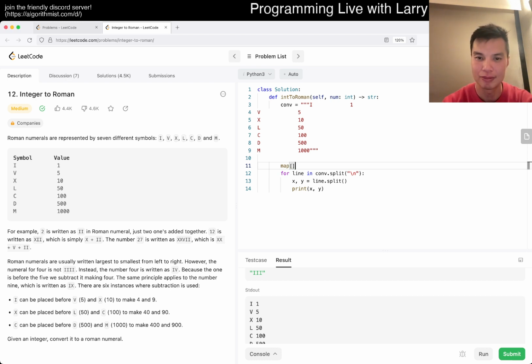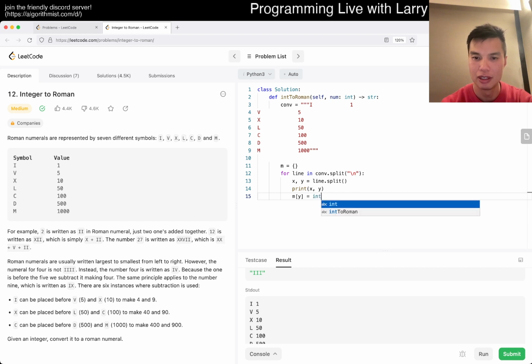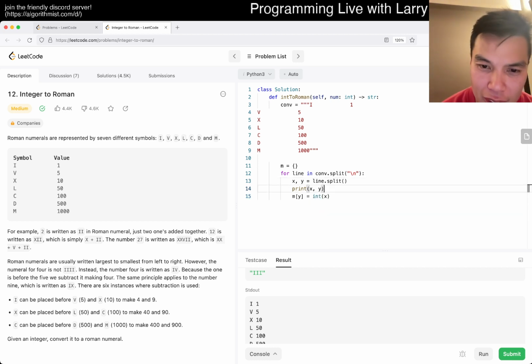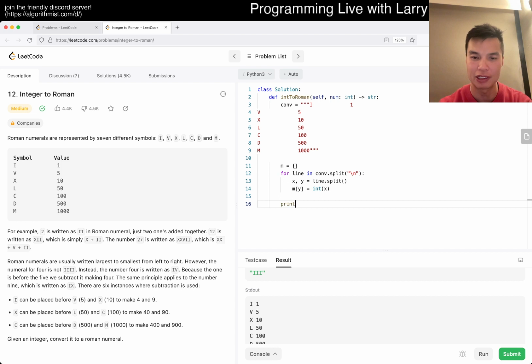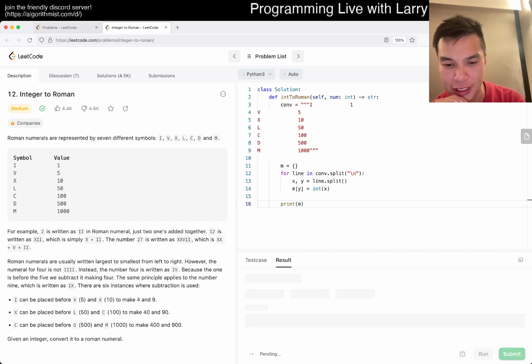Yeah, let's just do a mapping, and then you go to X, int X, and that allows us to start. So that basically allows us to do the reverse mapping, and we can print it out real quick for debugging purposes as well.